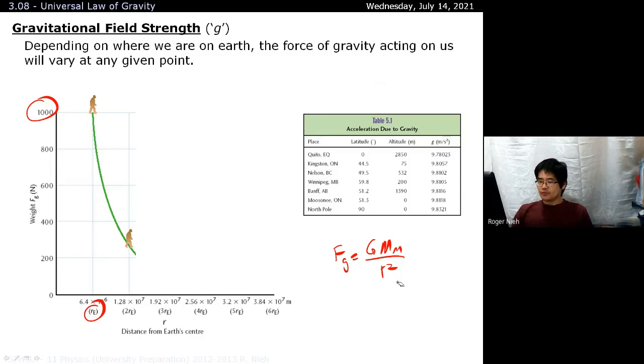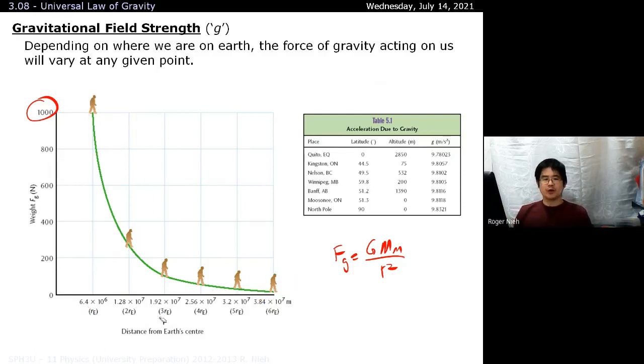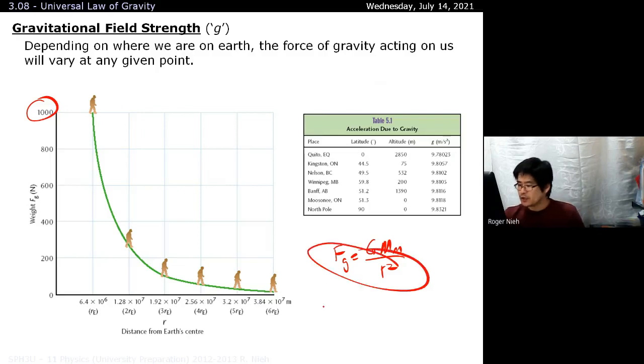As you move 3 times away from the Earth, again, your value won't drop down to 1/3. It'll drop down to 1/3 times 1/3. In other words, you'll be down to 1/9 of your original weight. And the value will just keep on decreasing, but not as much the further away you are. So the first distance that you move away is quite significant, but towards the end, it isn't as much of an impact. This type of correlation, by the way, is called an inverse squared correlation. It's a pattern that we often see in nature and in physics, and we'll see this again in other physics units.